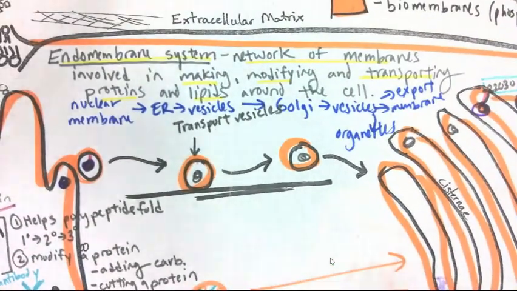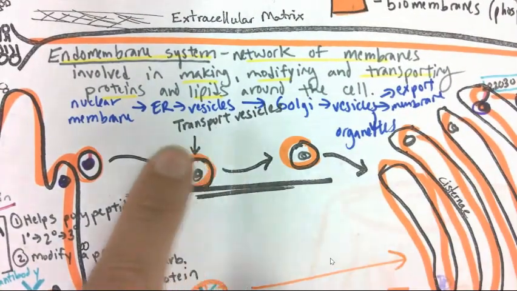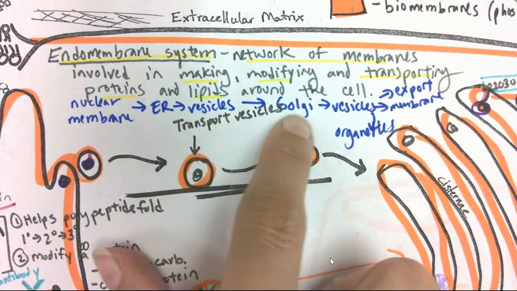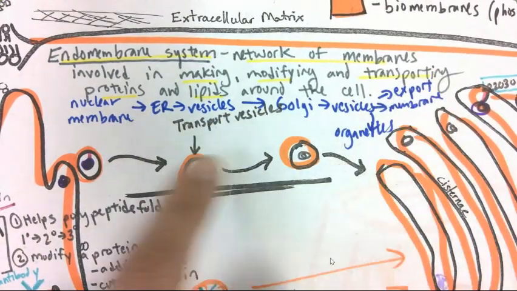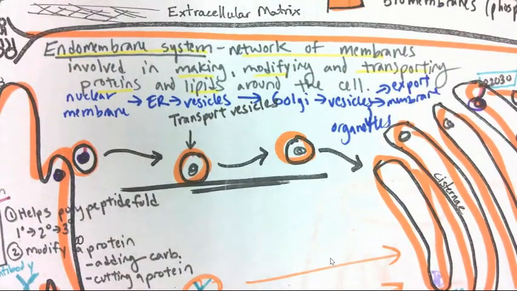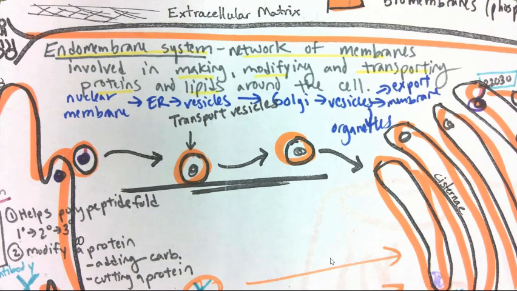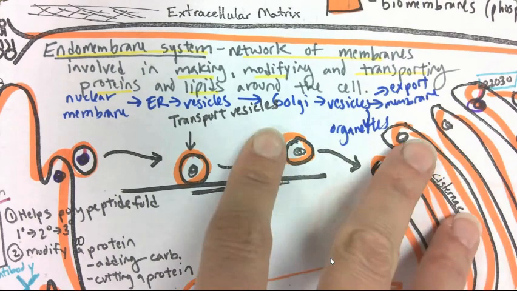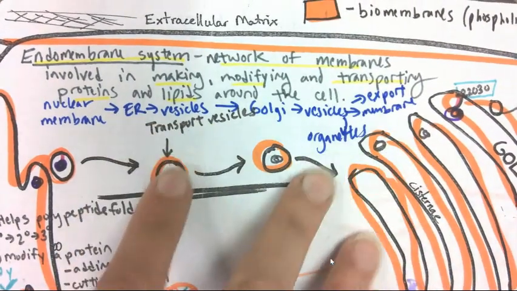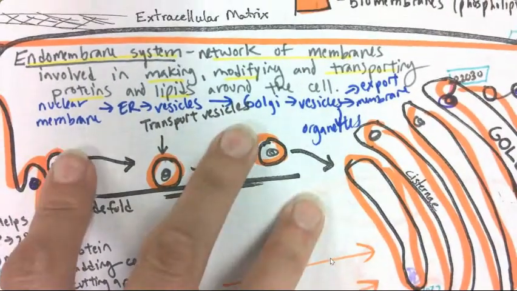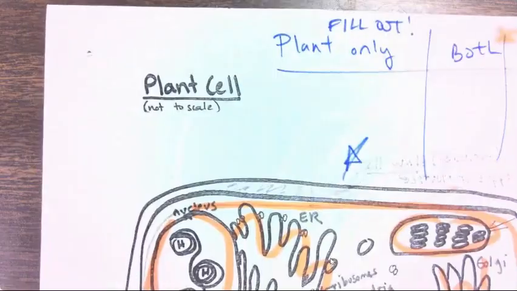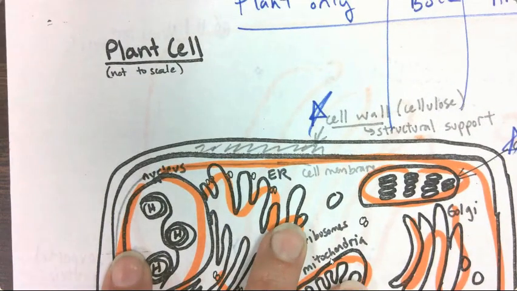And that's why when we talk about this pathway in the endomembrane system, we're saying things are being transported in a path through these organelles in order to help the cell make correct cell parts and become specialized, and in order to help the cell maintain homeostasis. This happens in the eukaryotic cells. It happens in animal cells. It happens in plant cells.